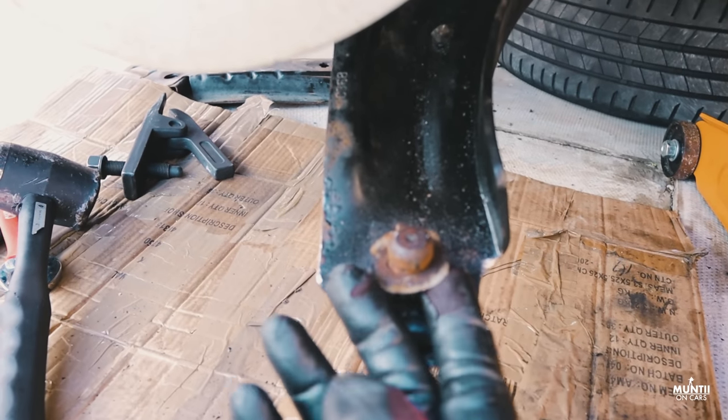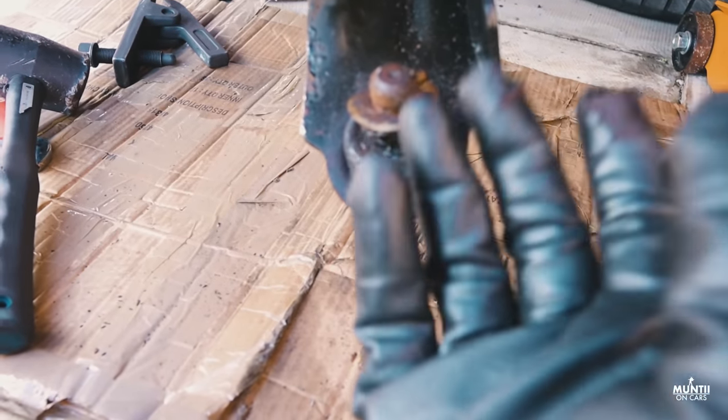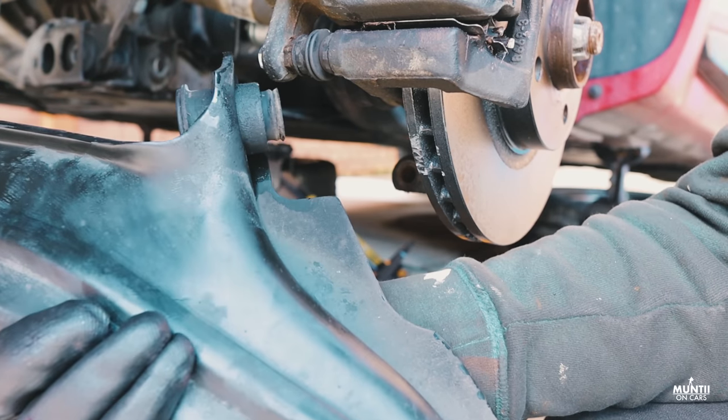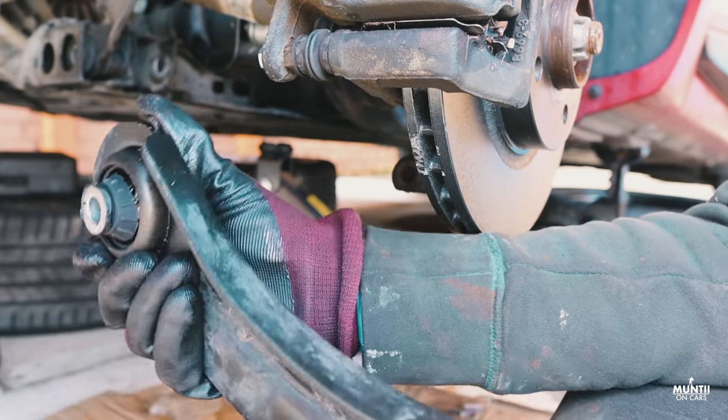Boy, a nightmare to get this rubbish out. Now the other part of the control arm was stuck, so I used a big screwdriver. I was fiddling with it and managed to take it out. So guys, here's the update. Finally installed the control arm.